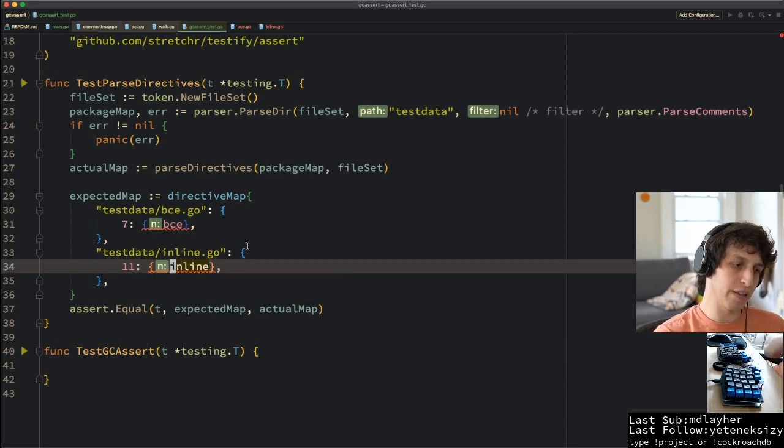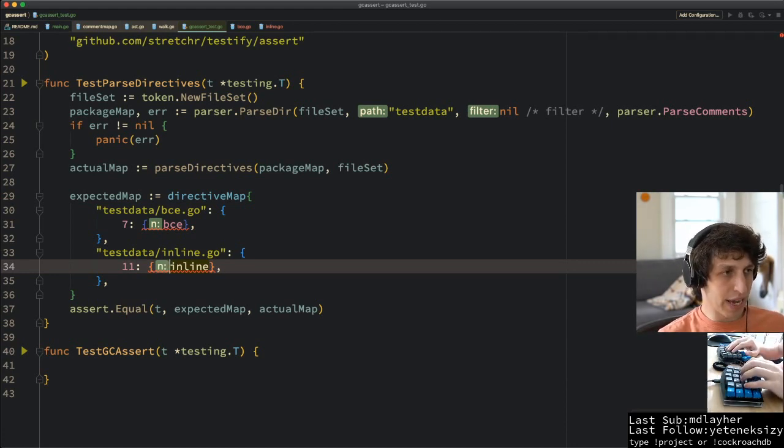So the problem here is that, since I added that extra information to my directive map, which is the AST node of the particular line of code that had the assertion directive on it, I can no longer just make a simple map of expected versus actual, because I can't really include that AST node in there practically. Oh, it's very sad.